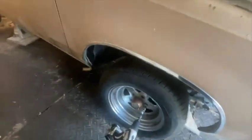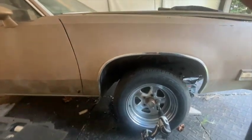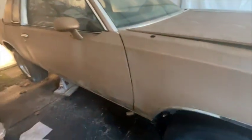Morning, top of the morning. As you can see, it's that time. Sorry for the shaky camera angles, but yeah, I got it all on jack stands all the way around.